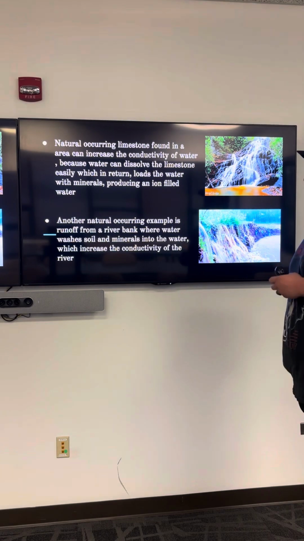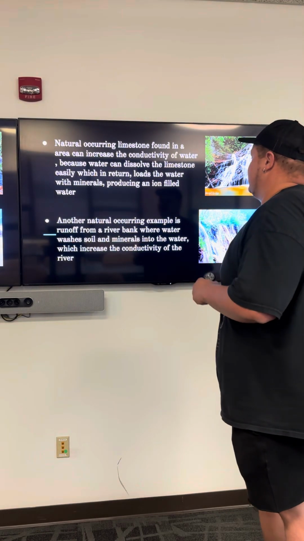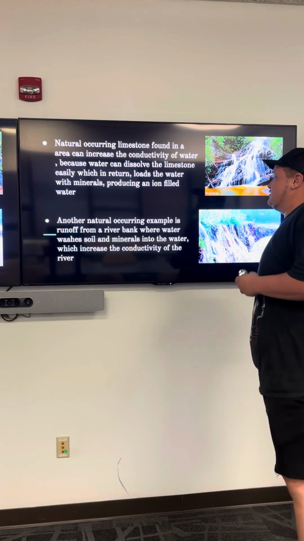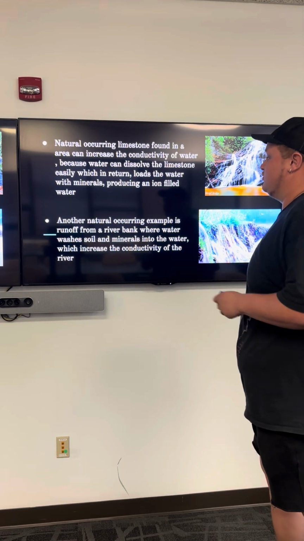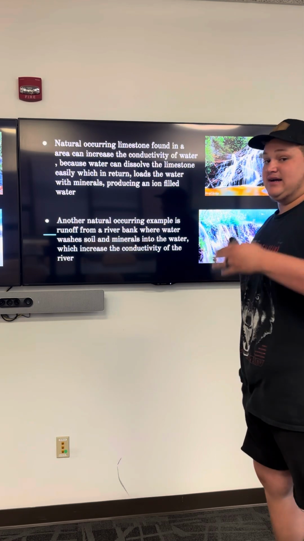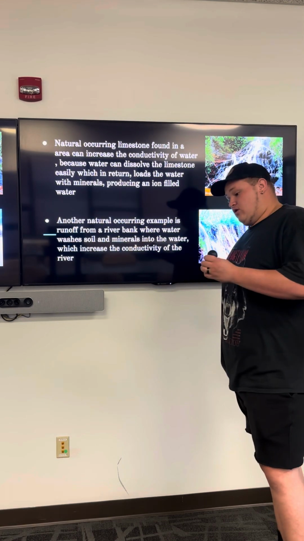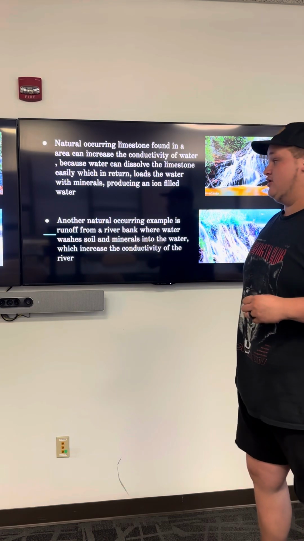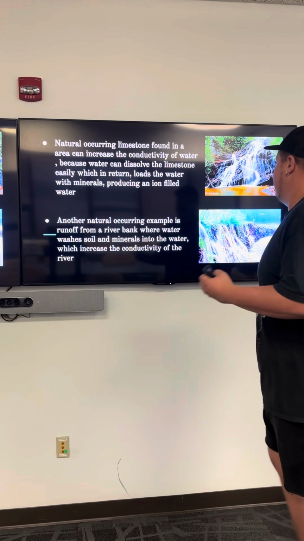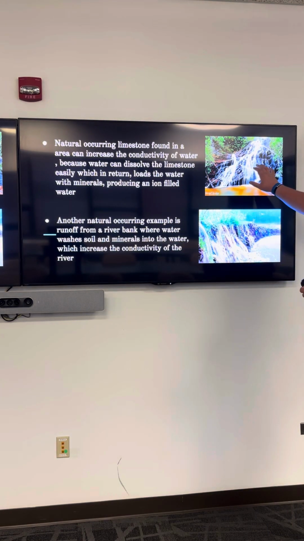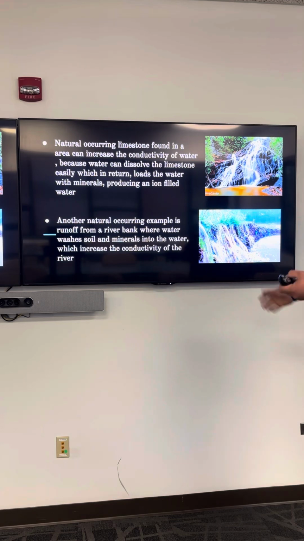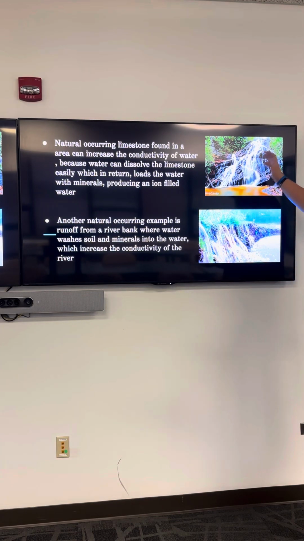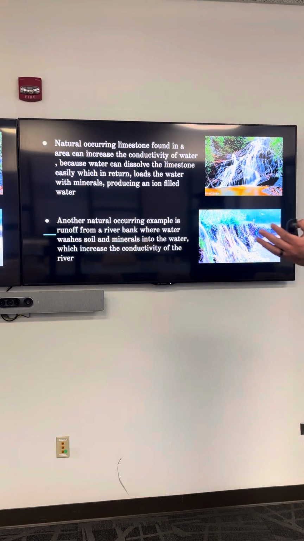Naturally occurring limestone found in the area may increase the conductivity of the water, because water can dissolve the limestone easily, which in return loads the water with minerals, producing ion-filled water. Like I said in the previous slide, it's not the water itself that has the ability to be conductive, it's what's found in the water. Limestone is a rock that's easily dissolved by water. This is an example of a waterfall where the water is eroding the limestone, and all the minerals in the limestone fill the water and it becomes conductive.